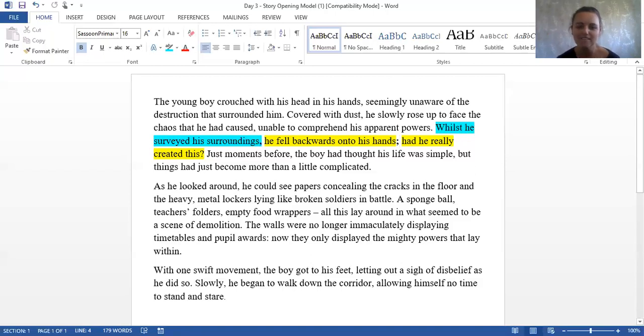So if you'd like to challenge yourself today, have a go at that really tricky sentence structure. Subordinate clause, comma, because when we start with the subordinate clause, we always need a comma after it. Then you've got your main clause, your semicolon, followed by a question or another main clause statement. Again, really effective because it adds lots of detail and description, and it just varies it so the reader's engaged.